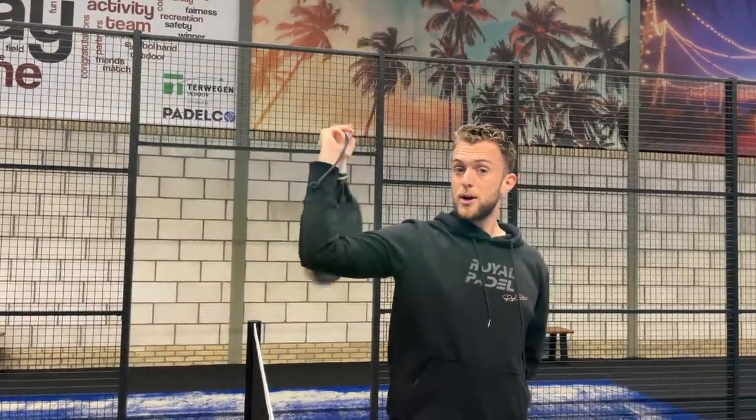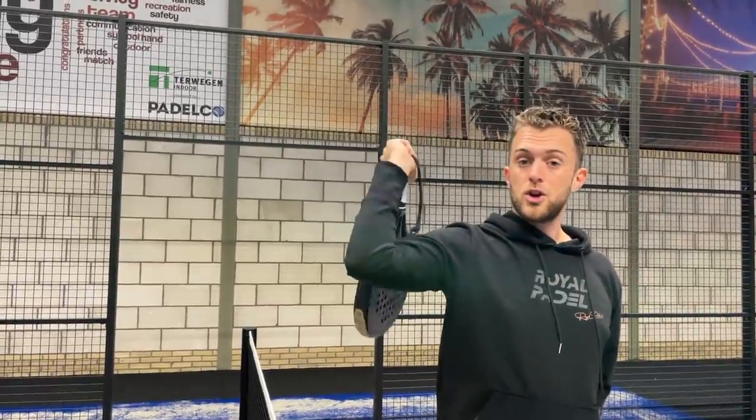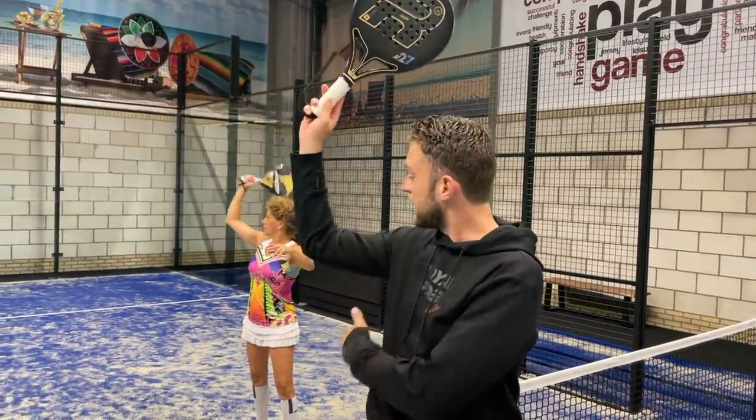So also for the kick smash, this is a very easy method to play an easy smash. From here up, this is costing a lot of strength. But from here and then there is very easy to do. So the 90-90 rule is for the bandeja, and the smash is one of the most important things for you to learn to improve your bandeja or smash. Because that is the only way that you are getting an easy and fluid motion without any strength.